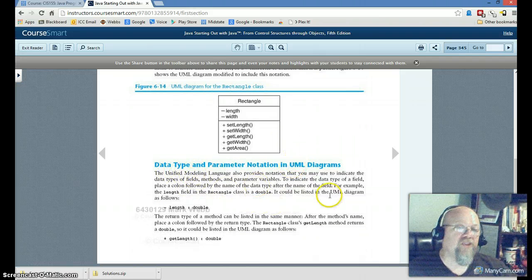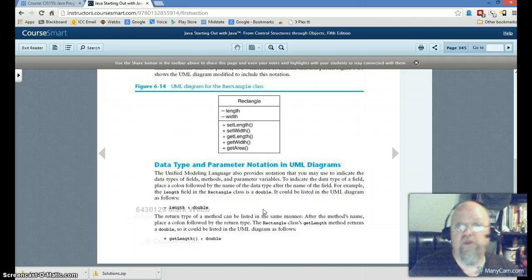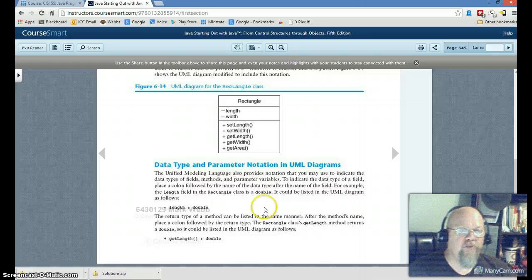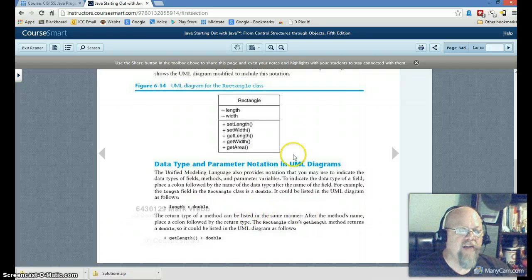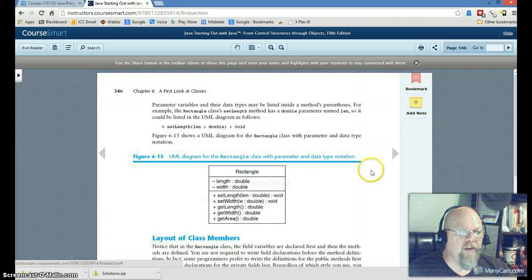We could actually go a step further, and for the length I can do minus length colon double. So not only am I describing the visibility, that it's private, but I'm also saying it's a double data type. I think on the next page, yeah.